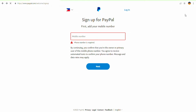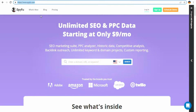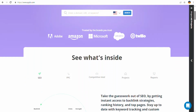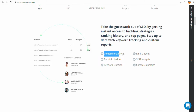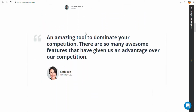The first website that I want to tell you about is called spyfu.com. This website will assist others in their own websites or Google Ads, allowing them to gain more traffic. It also discloses the search marketing formula of their competitors in every ad test that they've run for the last 15 years, which means that this tool spies on other people's success stories to incorporate them into the client's success. Hence the name SpyFu, which is a bit witty.